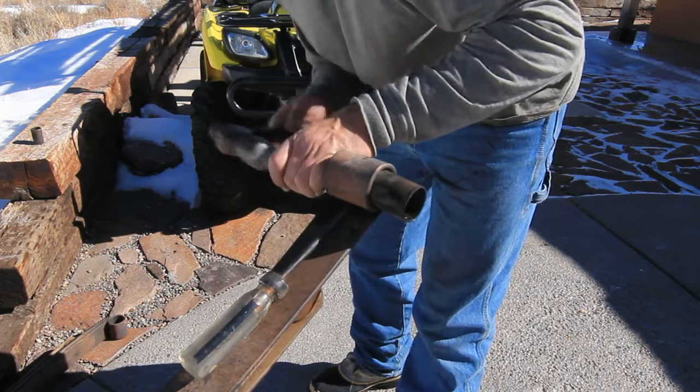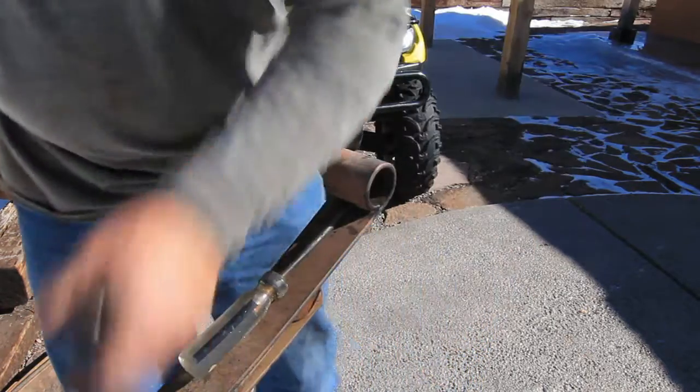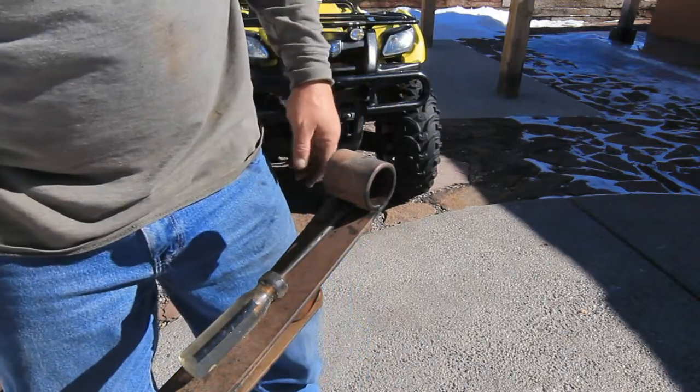And here it comes. Bingo. Clean that up, put some poly bushings in there well greased, and we're all set.